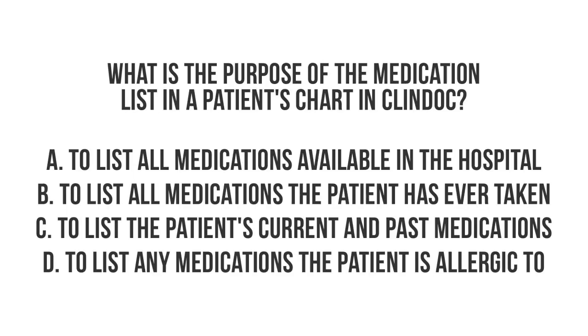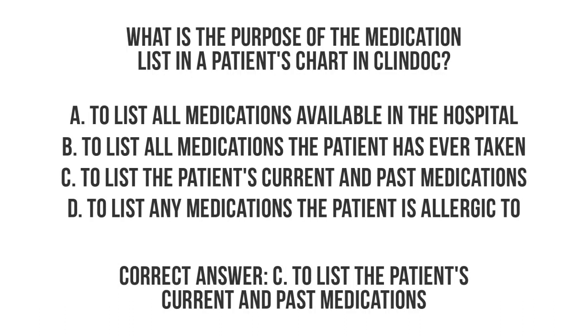What is the purpose of the medication list in a patient's chart in ClinDoc? A. To list all medications available in the hospital. B. To list all medications the patient has ever taken. C. To list the patient's current and past medications. D. To list any medications the patient is allergic to. Correct answer, C. To list the patient's current and past medications.